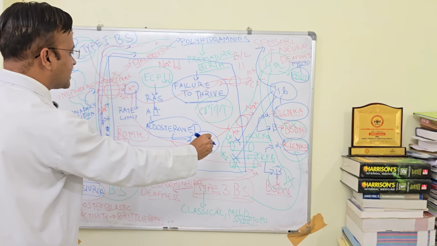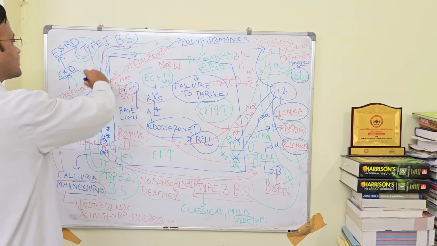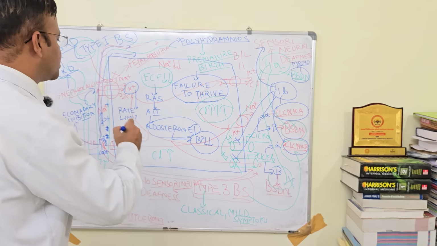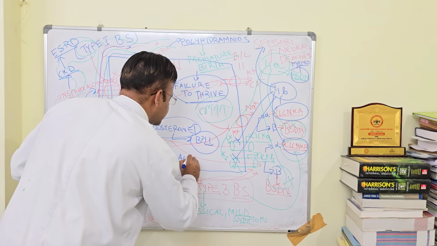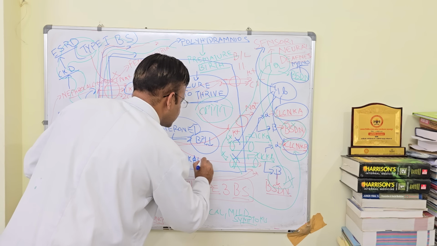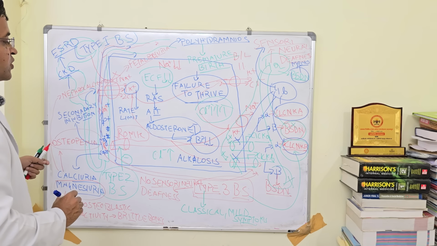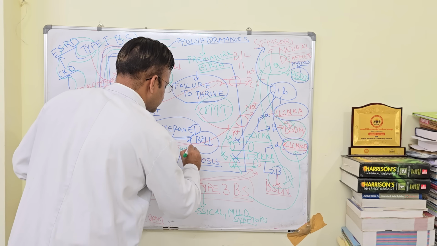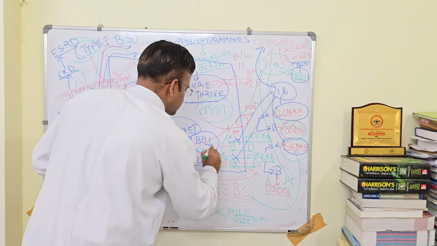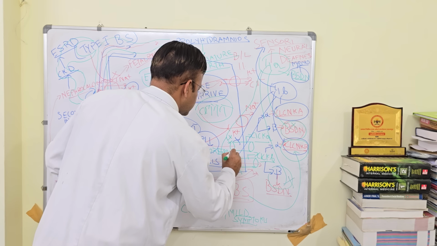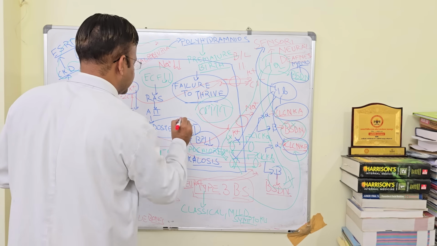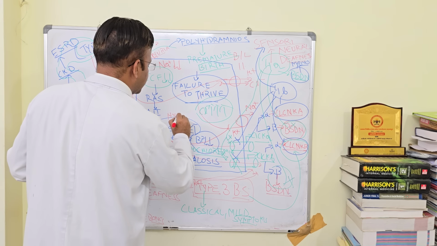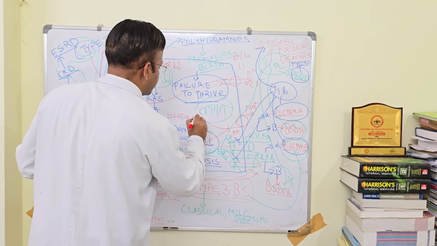Now you can see the natriuresis is happening, the hypokalemia is happening, and since a lot of potassium is also going outside, the body will try to preserve this potassium but will end up secreting H plus ion. So you will have alkalosis also over here, right? And since a lot of chlorine is also going outside, you will also have hypochloremia, and you will also have hypokalemia. So hypokalemic, hypochloremic alkalosis in Bartter syndrome, right?